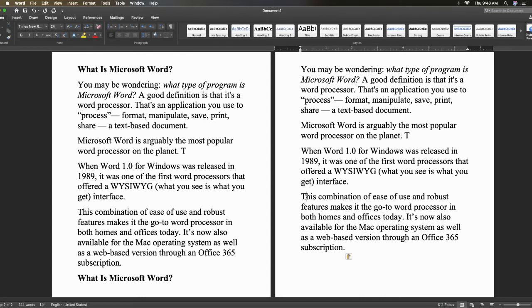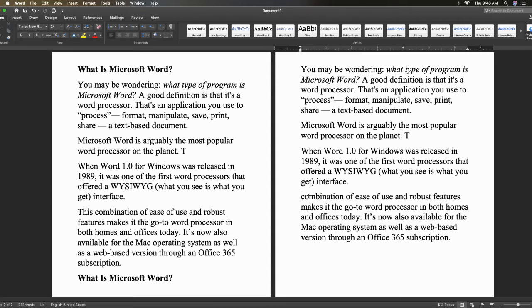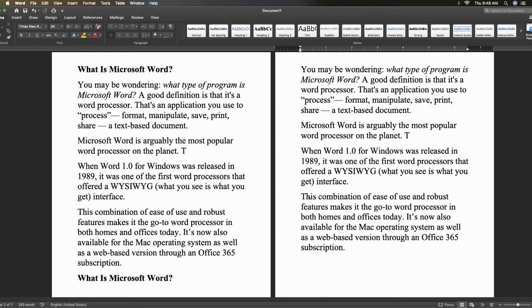If I were to click here, I'm going to just double click on this word. If I do a Control X, it's going to cut that word out. And then a Control Z, say I made that mistake. Nope, I don't want to cut that out.